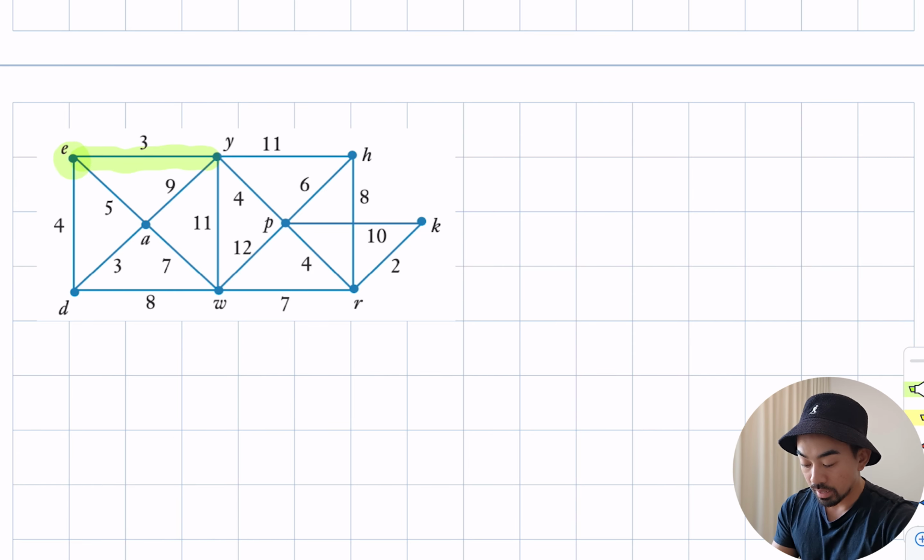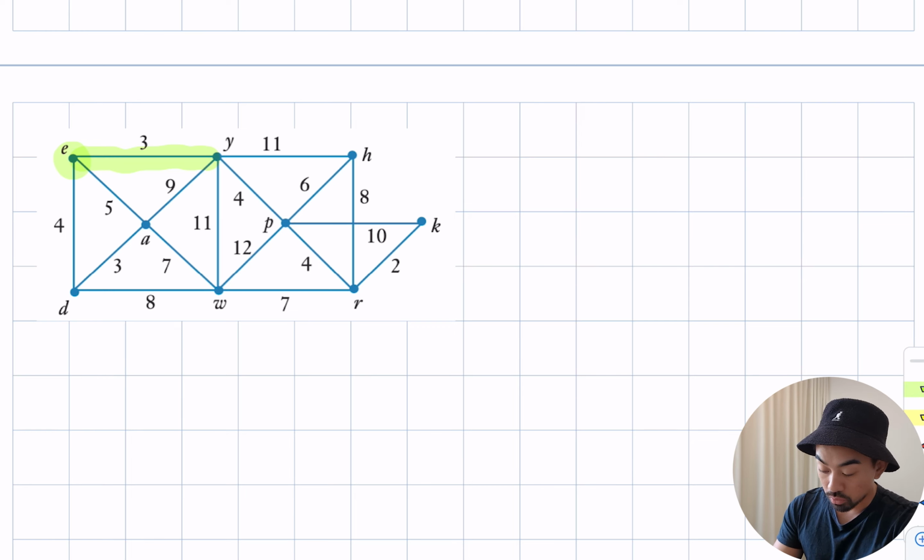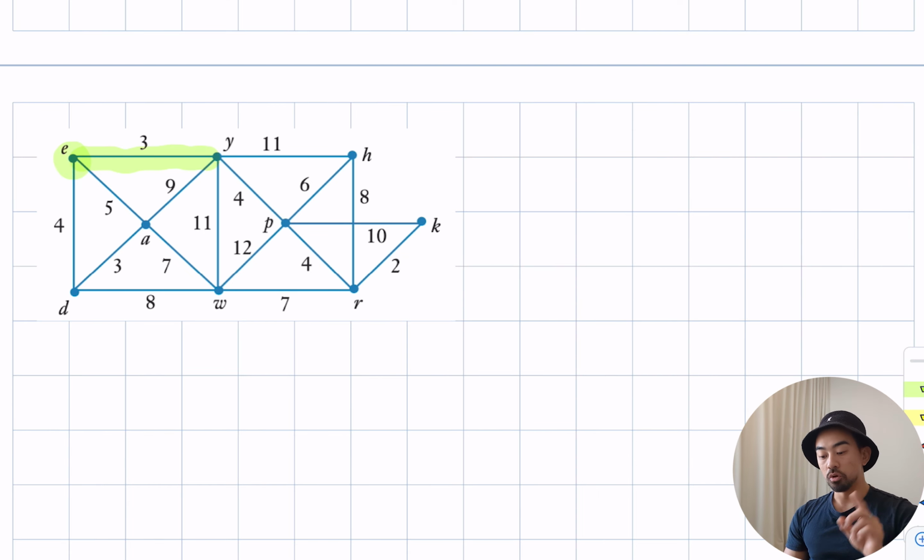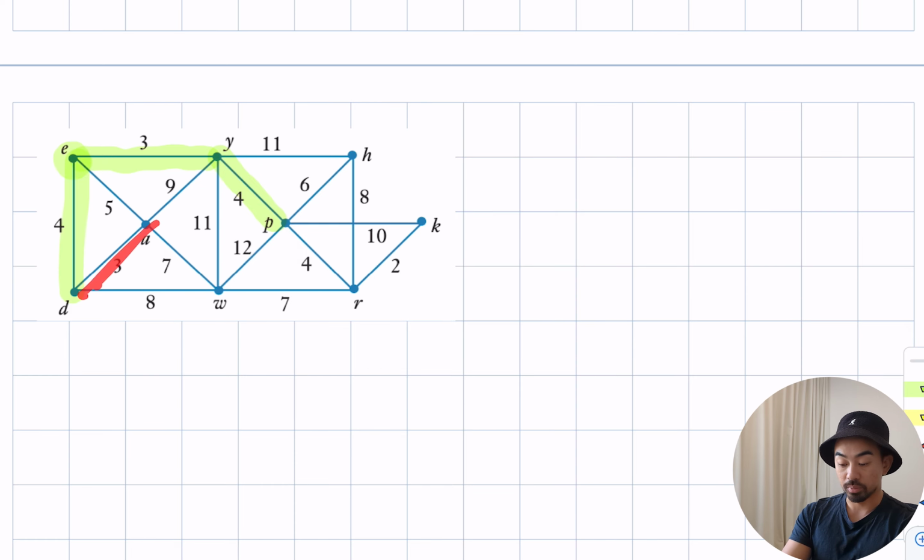Okay, so here you can see you've got 2 options. You've got 4 and you've got 4 there. Now, as long as it doesn't make a loop, you can go ahead and do them simultaneously. So I'm going to have 4 there, 4 here. All right, cool. So moving forward, what's already connected, it looks like the smallest number is going to be this edge here. So 3 goes to A.